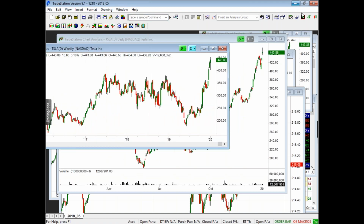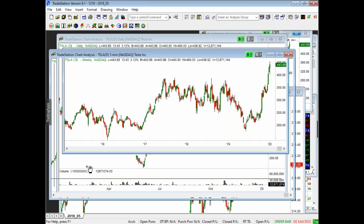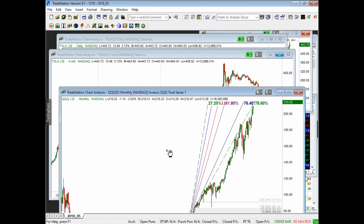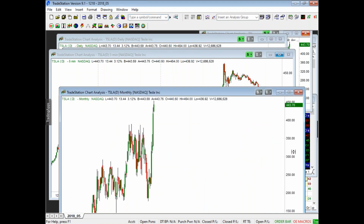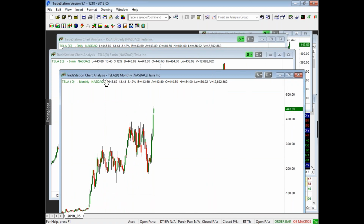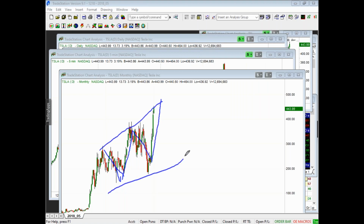Tesla. Is Tesla ever going to stop going back up? Let's put that on the monthly. So what we've got on Tesla is really similar to what we were looking at with some of those IPOs, where they had popped and pulled back, and then they had that potential. So right now is a key level for Tesla, because as far as doing a tilted Phoenix type of move, it's at that do or die point for confirmation.